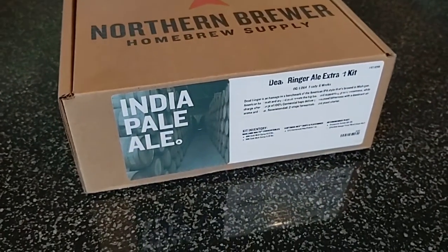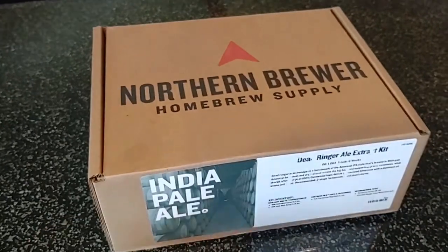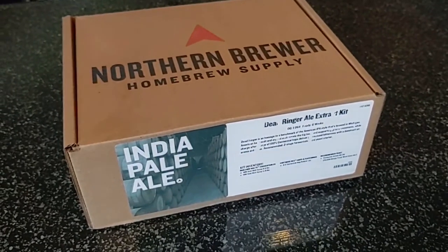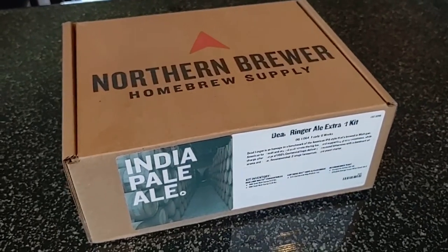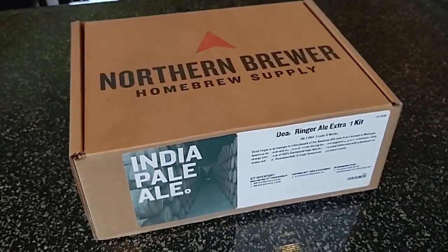I've used a couple different variations. This one just happens to be from Northern Brewer Homebrew Supply. So I like Northern Brewer a lot. Their equipment is hit or miss. It's all pretty cheap. They ship very quickly. They've got a pretty good thing going. But again, hit or miss. I'll talk a little bit more about their homebrew equipment when we get to the brewing process.